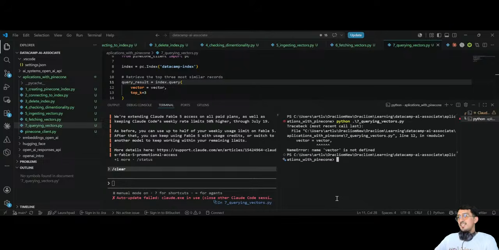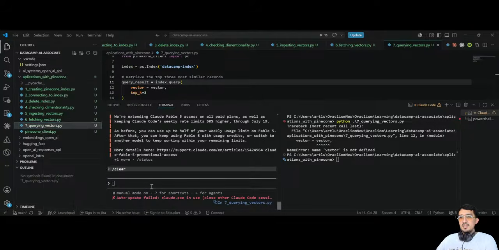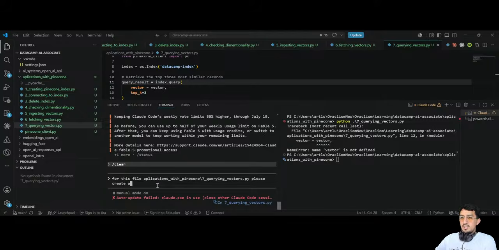Now that I save it, now it's gonna tell me where is vector, and I'm gonna copy relative path for this file. Please create a vector variable, so I can run the file.